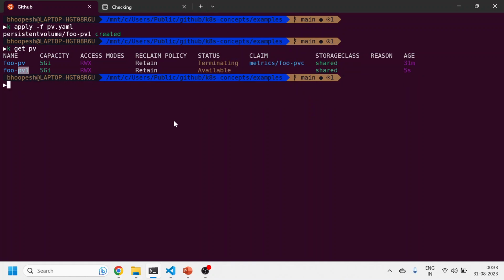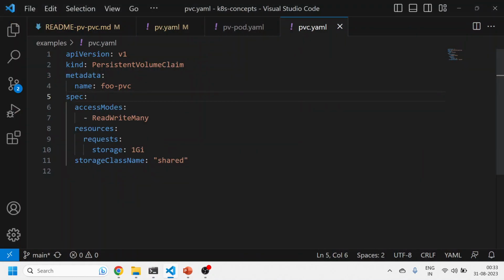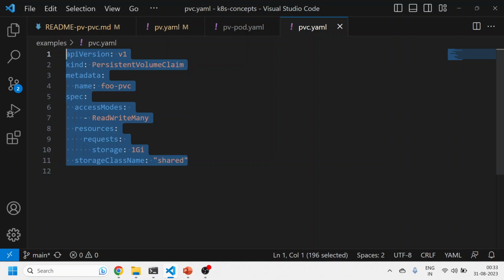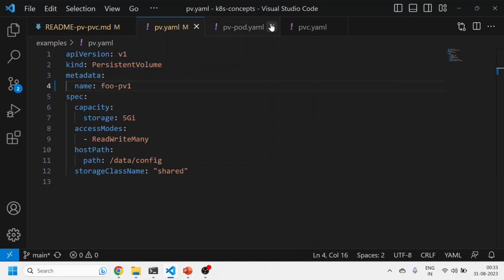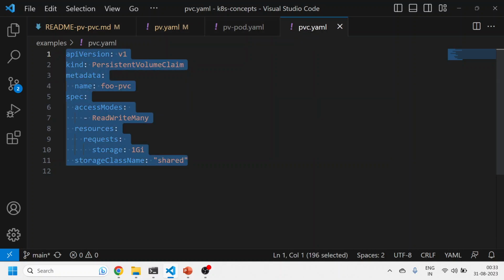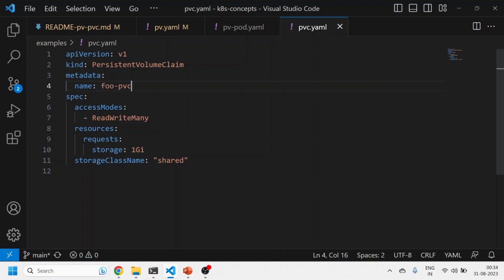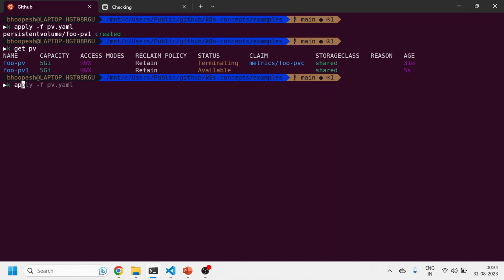Now I'll claim this volume with my persistent volume claim. This is my persistent volume claim, and this is how you quickly do it on the fly. I'm creating a persistent volume claim of 1 GB, which is a separate entity, and ultimately I'll be using it in my pod. This is a separate entity, and this is another separate entity. I'm creating the persistent volume claim with this name. Let me give another name. Okay, kubectl apply the PVC. So now the PVC has been created. A claim has been created.